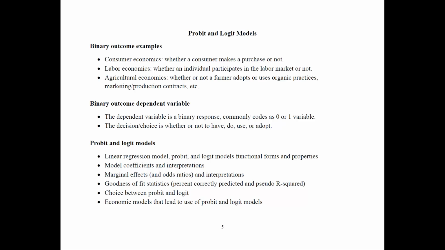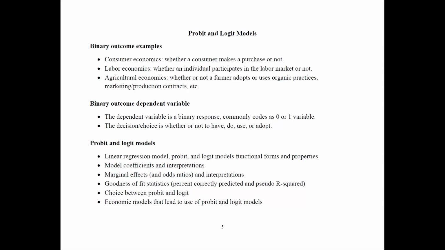We will talk about goodness of fit statistics, including the percent correctly predicted values, as well as the pseudo R-squared, which is similar to the R-squared that we use for other models. We'll talk about the choice between the Probit and Logit model, and my conclusion is just use one of them. And the economic models that lead to the use of these Probit and Logit models.